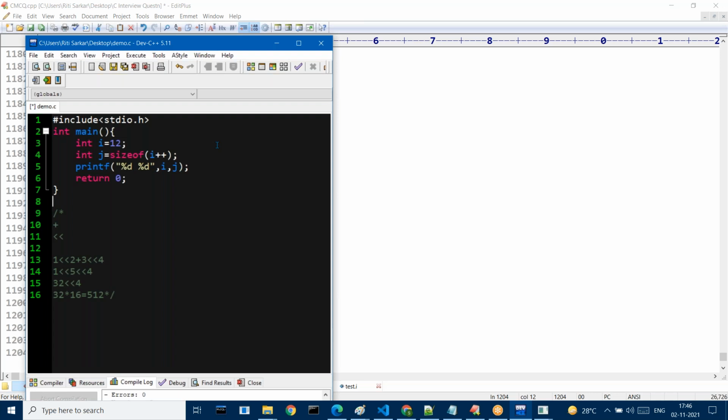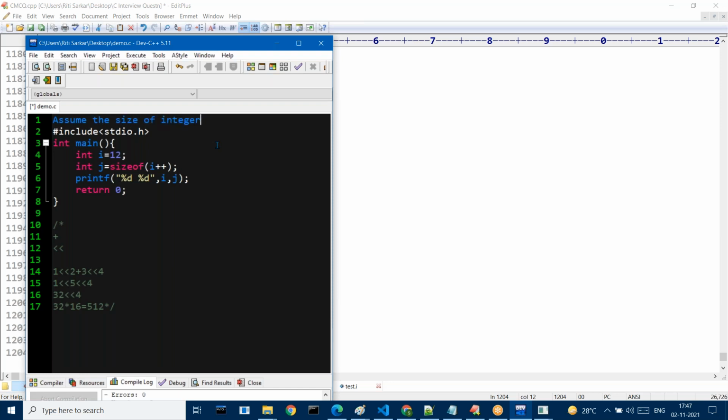Assuming size of integer is 4 bytes. Rakesh, assuming size of integer is 4 bytes. So in some sense, compiler dependency is there, na guys. 12, 2 is also not an incorrect answer. If size of integer is 2 bytes, then automatically 12, 2 is a correct answer. So better I should write this question in this way: assuming the size of integer is 4 bytes, predict the output of the following.